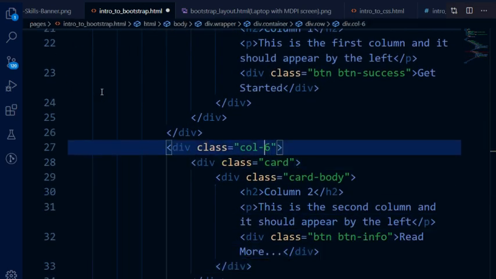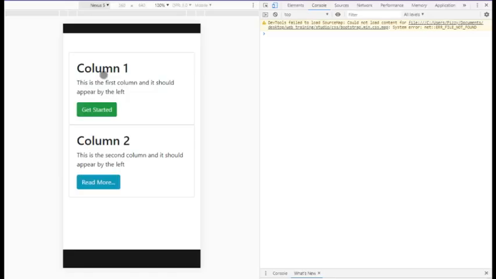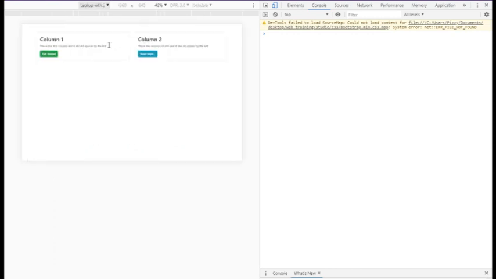It won't have 2 columns. These 2 columns will start. You can see in mobile device it's now having 1 column per row, and it's not looking too good because the cards are almost overlapping, that is touching each other, and that's not a good design concept or strategy. But I hope you get the full understanding.